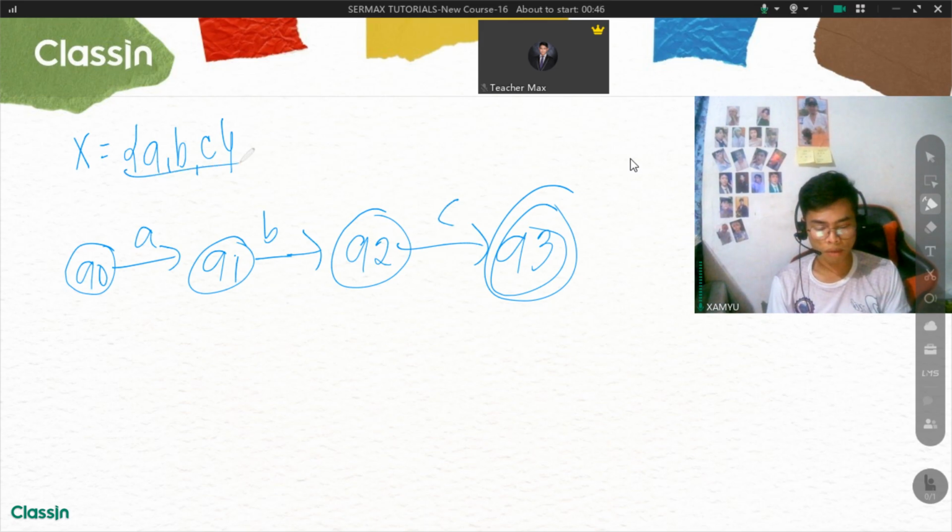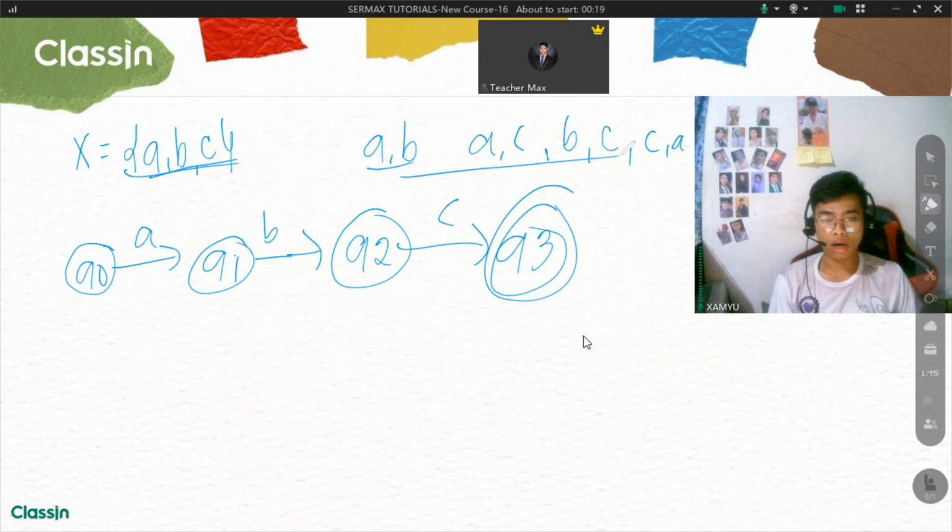So in mathematics, the relations right there pertain to A is to B, they have a relationship, and A is to C, they have a relationship, something like that. All of the subsets that we can form in this particular X, like for example B to C, then C to A, and so on and so forth, are still valid relations. So in our automaton, we can define that A is related to B and A is related to C, B is related to C, and C is related to A.